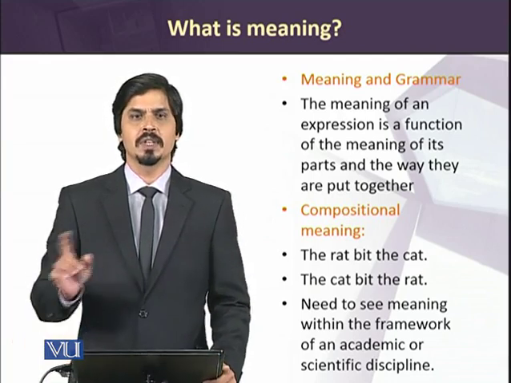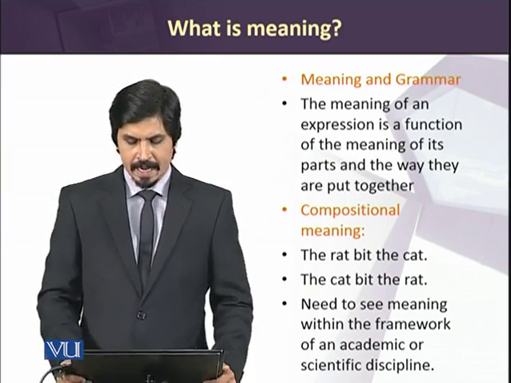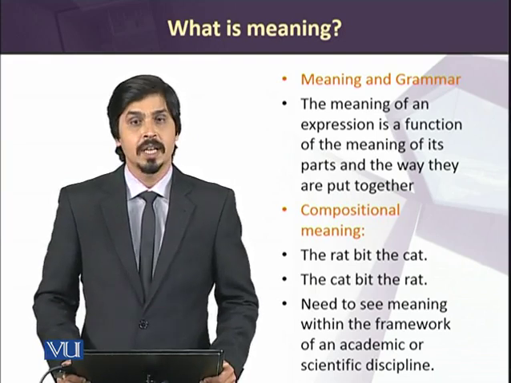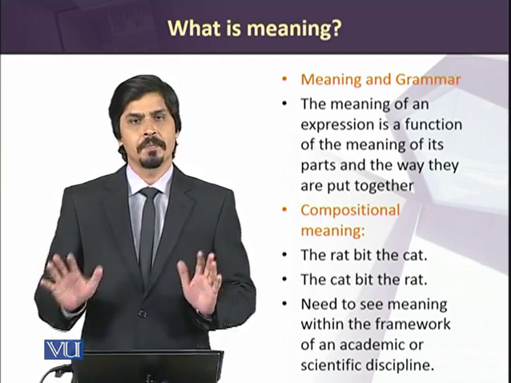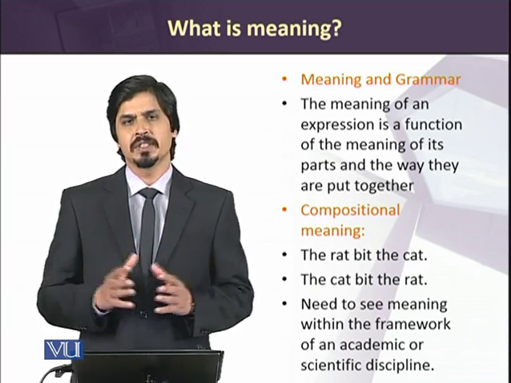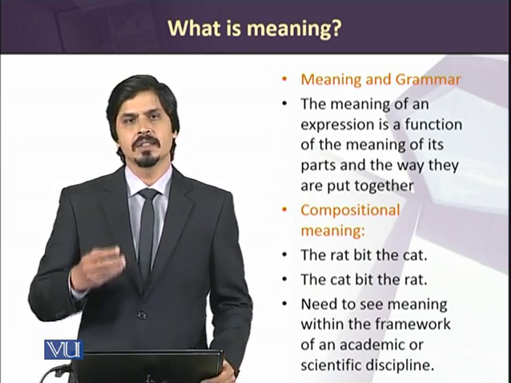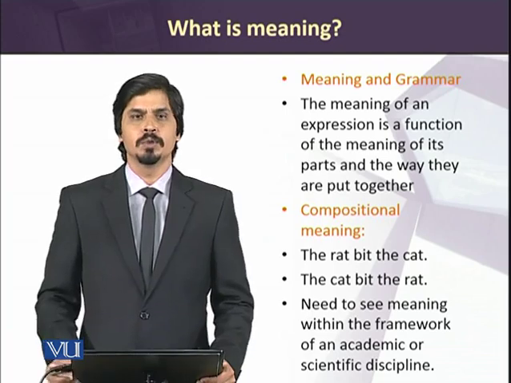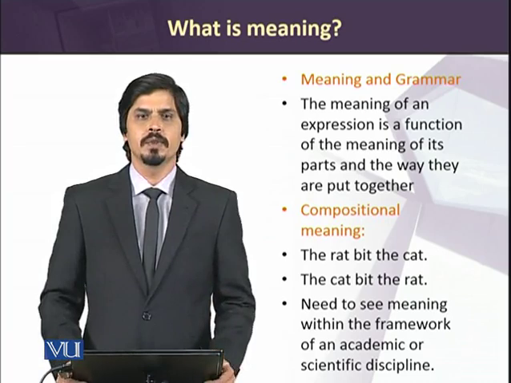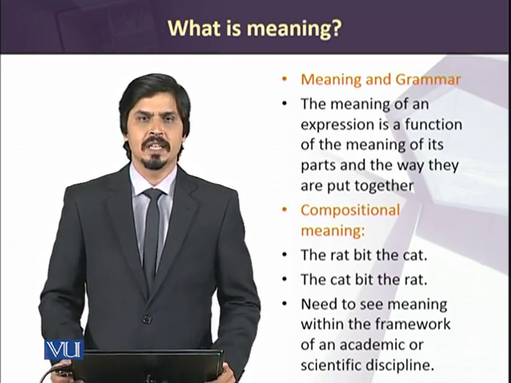If you look at the two sentences I have written in front of you: the rat bit the cat, and the cat bit the rat. Both are grammatically okay, but the first sentence is probably not commonsensical. We do not generally expect a rat to bite a cat, but we do expect that a cat can eat a rat. Therefore, the second sentence seems to us more commonsensical and meaningful.